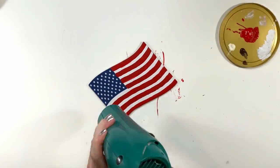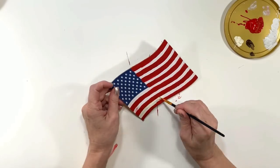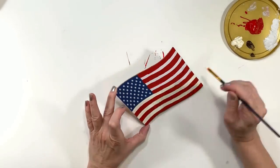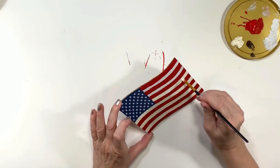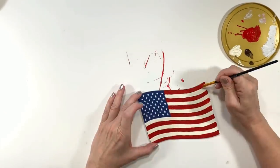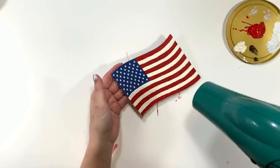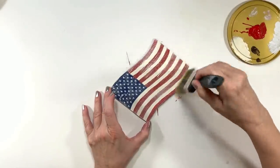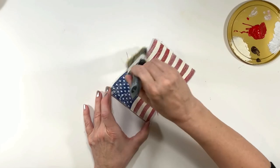I did want to mention — if you guys want to sand off the glitter, be sure to throw it away in your trash can and not down the sink or in the gutter. The glitter is going into the oceans and killing our sea life because it's difficult to breathe with billions of little pieces of plastic floating around. A lot of crafters don't know this, so definitely throw your glitter away and get it into the landfill where it belongs.